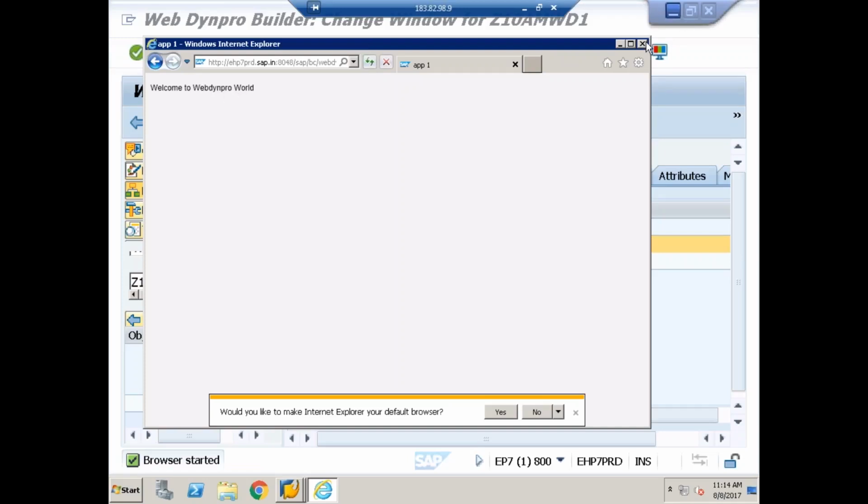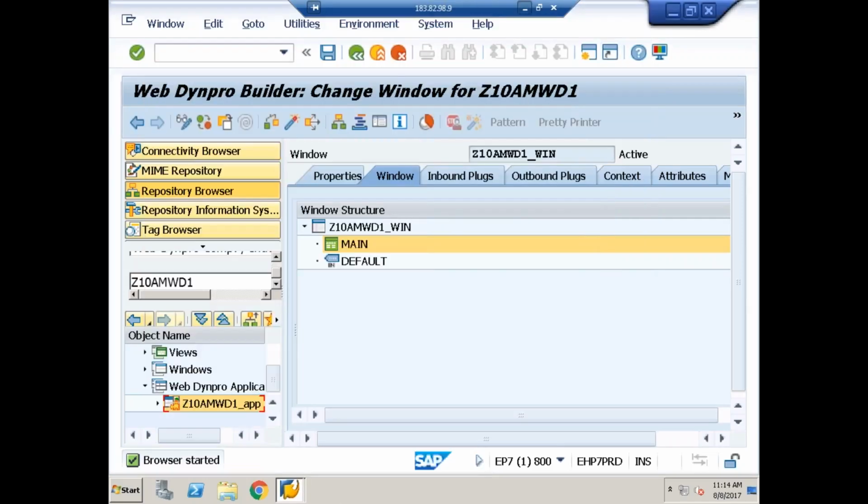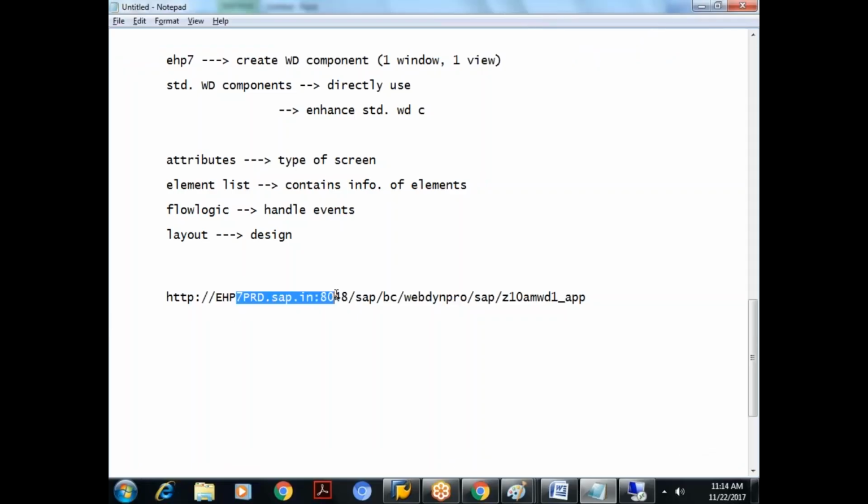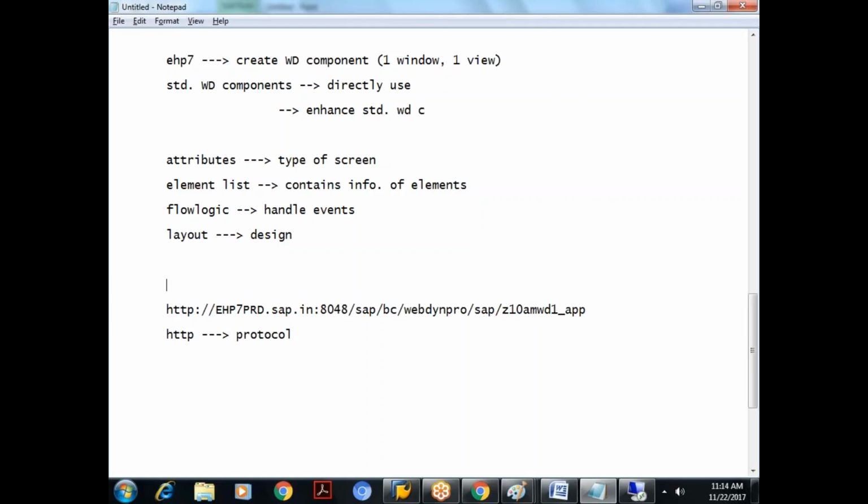Am I clear? So let us understand the URL. This is a URL. So this HTTP is called the protocol. Why I am discussing this is that in interviews you may get a question on the components of a URL.